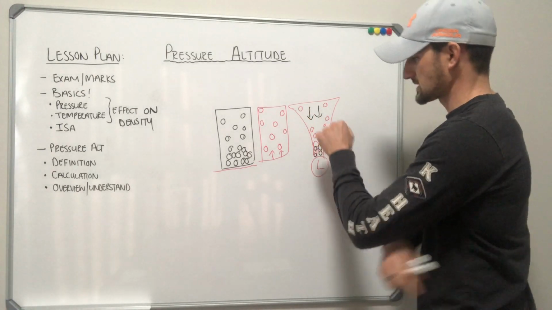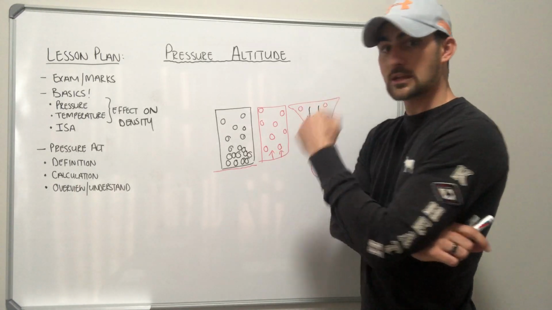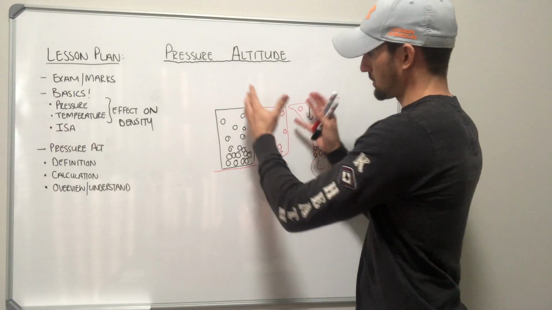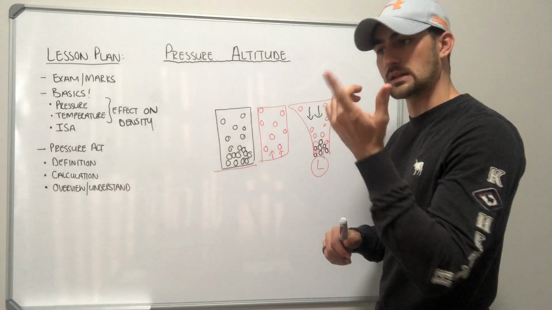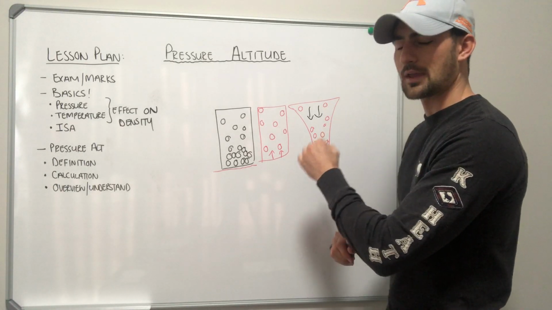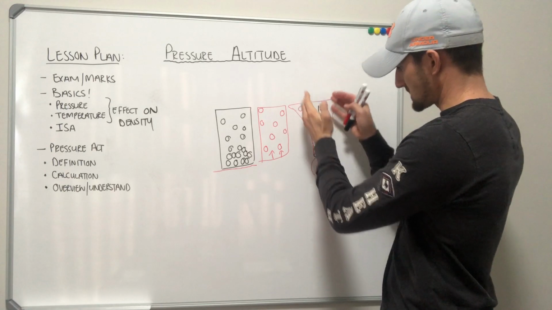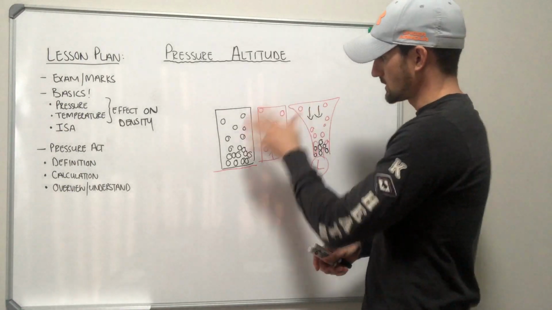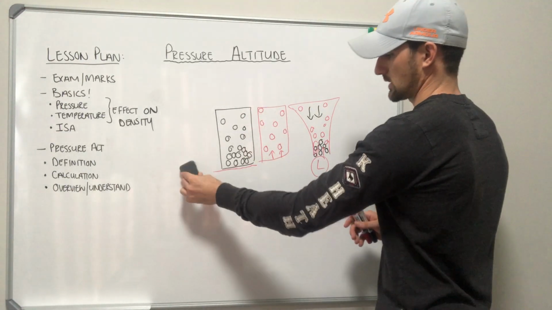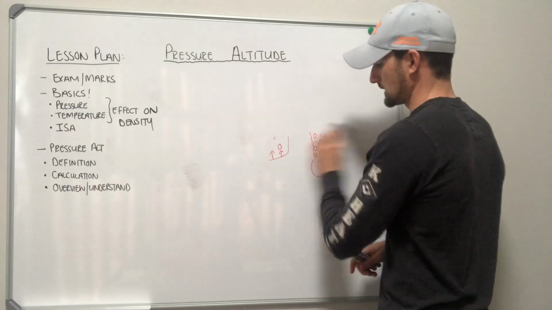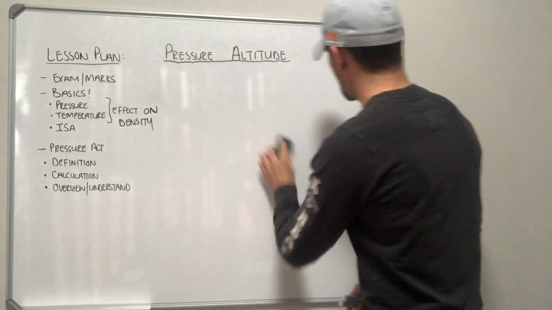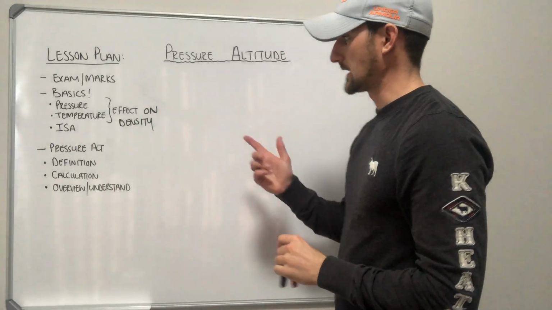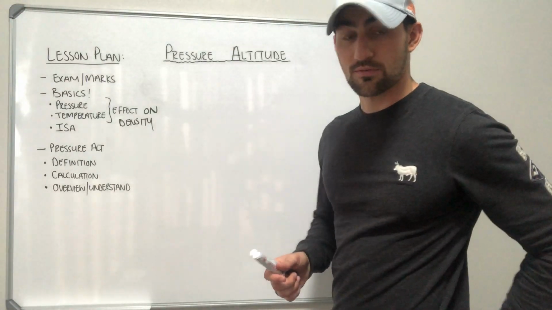So to recap, you can see an increase in temperature decreases the density, right? If we increase the temperature, we make the air hotter. The density is decreasing because the air molecules are moving further away from each other. If we decrease the temperature of the air, then the air molecules would start sinking down and start compressing as they move down towards the ground. Okay, so this is an important concept to understand, but we'll talk about this in more detail when we do density altitude calculations. Okay, that's really where temperature comes in, and it plays a very big role in the density of the air and our calculations, and also the performance of the aeroplane.